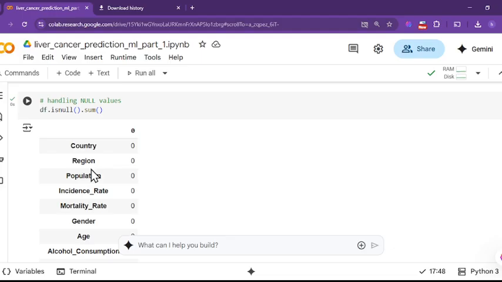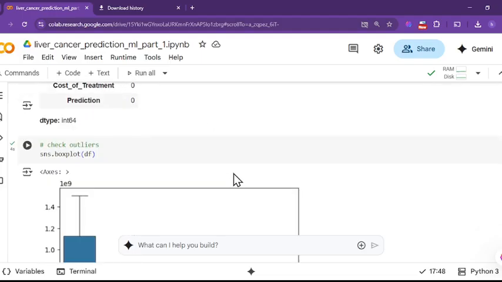But in this data set there are no null values, so we don't use any imputation techniques like mean, median and mode. First, let me check what outliers are there.